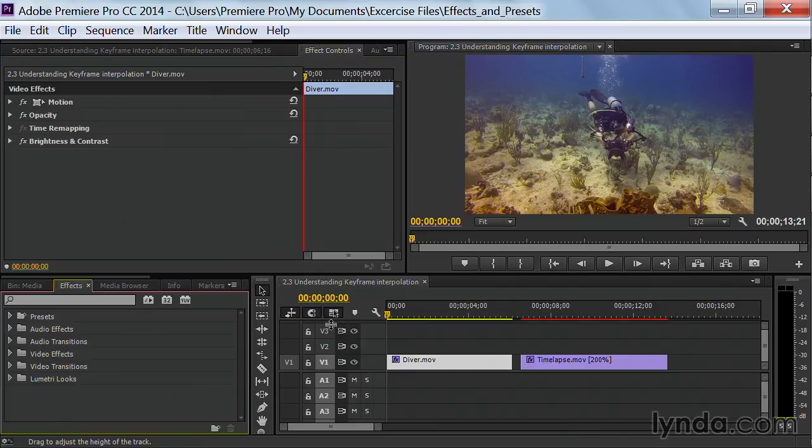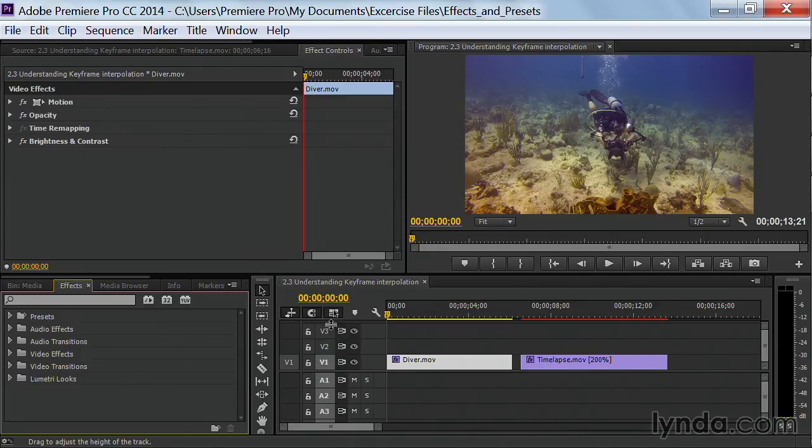So let's go ahead and put in a couple of keyframes, moving this clip from the left side of the screen to the right side of the screen, and we're going to take a look at how you can modify its path to give it a nice smooth transition from A to B, and maybe even throw a little bit of acceleration and deceleration into it.